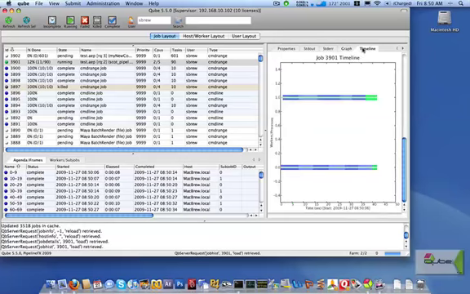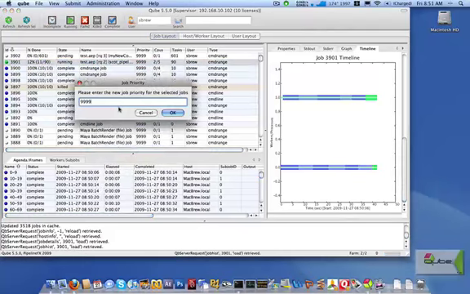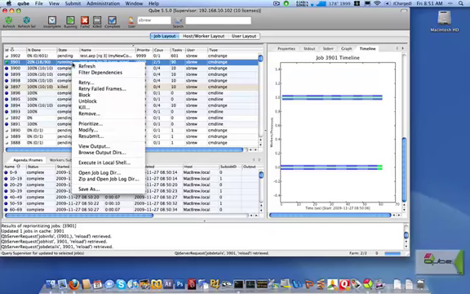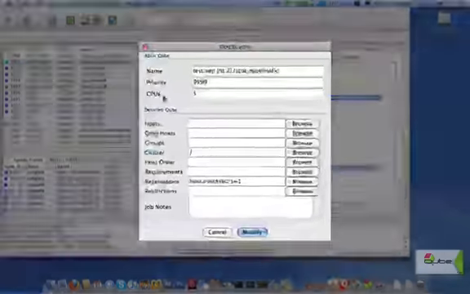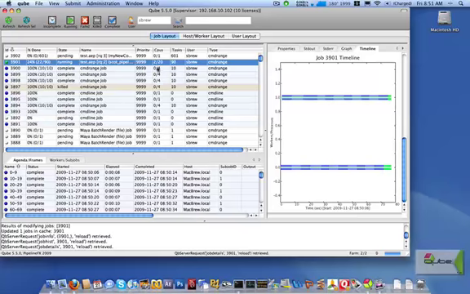There are a number of things you can modify on the fly too. For example, let's say you have a deadline and it's just got moved up. We can change the priority of the job so it's completed ahead of other lower priority tasks. So instead of it being 9999, we'll change that to be 100, which makes it a higher priority task. We can also change the number of job CPUs that we're requesting. This is actually just setting the number of processes that we want it to run at the same time. So instead of requesting 5, we can go ahead and make that 20. So Qube updates the job with the request and adjusts the farm accordingly to complete your job.